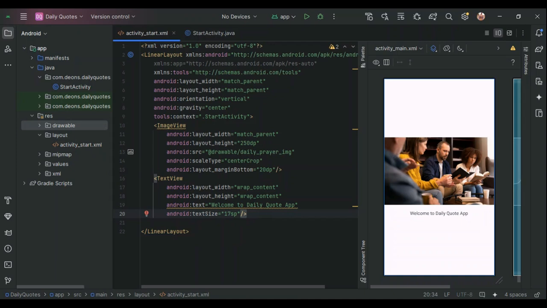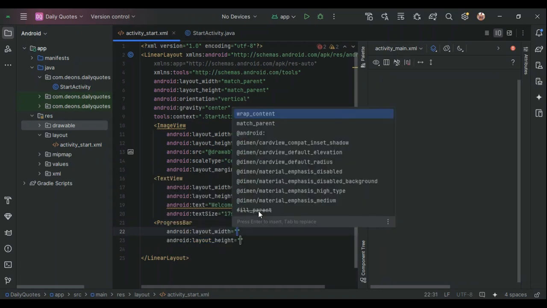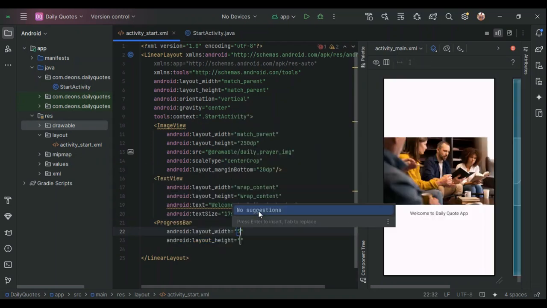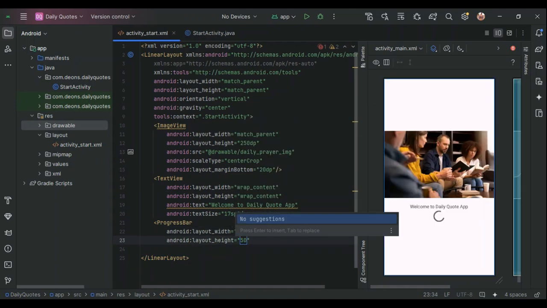So the next thing I'm going to have is a progress bar to actually show that this page is loading when this pops up. So I will just press progress bar, and the width of my progress bar is 50 dimension pixel, and the height of my progress bar is also 50 dimension pixel.